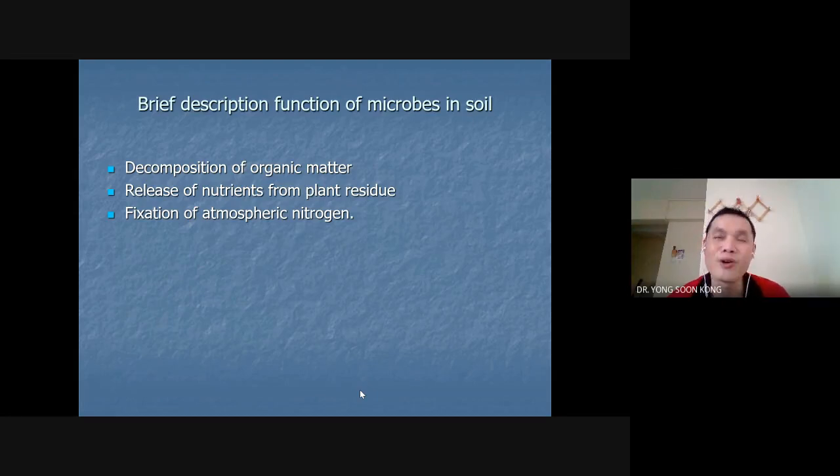Okay, I confirm the answer just now. The answer is no. Because why? Earthworms are not autotrophic organisms. They don't produce their own nutrient, you see. These are most of the wrong answers that I got from the previous test and examination, in which most of the students, when I asked what is the function of earthworms, straight away said they supply nutrient.